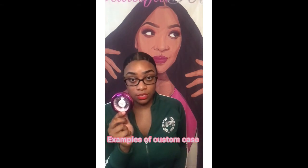When you put quality and customer appreciation into something as simple as a lash, I didn't have to get this case. I didn't have to put my logo and the lash name. I could have given them this and told them, here. But no, I want to make them feel like they are appreciated. Just me personally, you don't have to do that. It all depends on how much money you have. But you have to make sure you can afford these things.